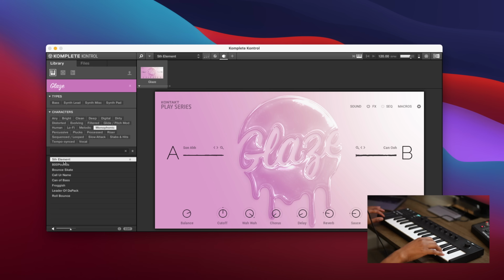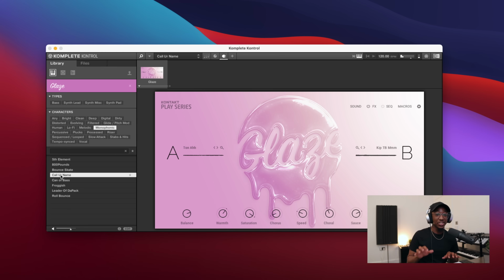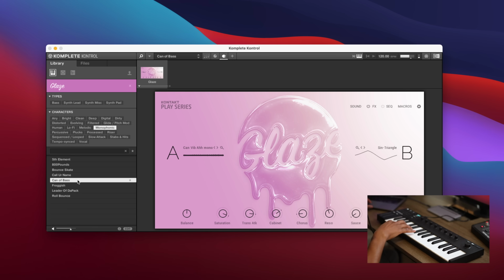Check out some of the monophonic sounds. Woo! The modulation on these sounds is really nice, man. If you're making R&B, you want that modulation. You want to be able to do that with your leads, your synth leads, or your vocal leads. In this case, I think they sound really, really nice. Gives it that extra flavor. Can of bass. Oh, I like that.